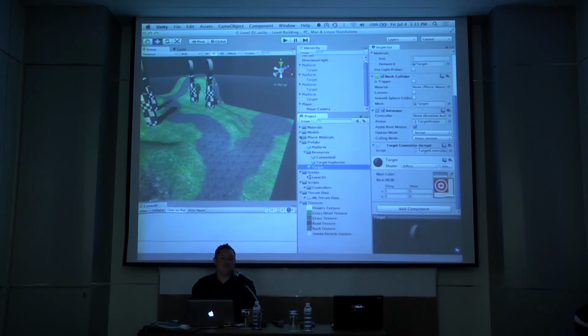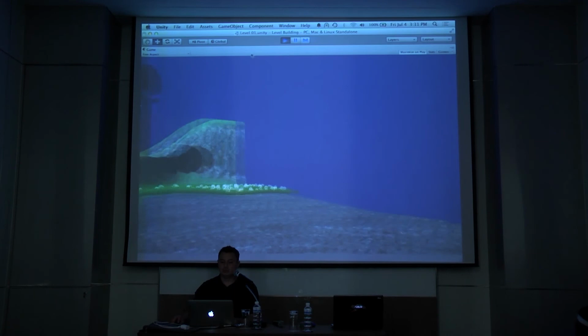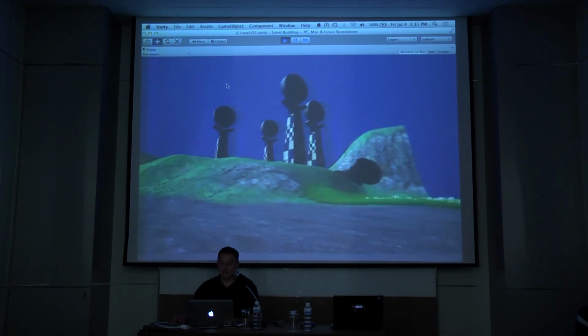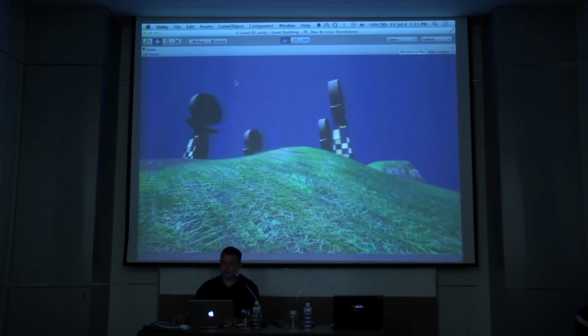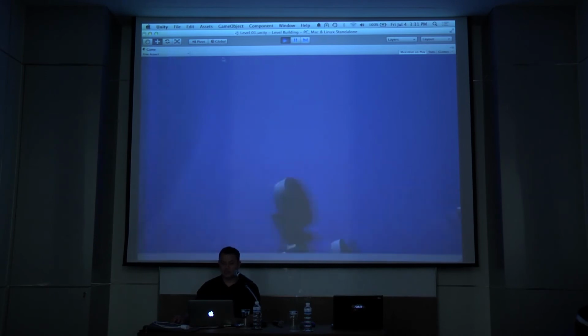Okay. So we want to talk a little bit about the options that you have for effects and a couple of other things that you can do to add beauty to the level. So we're going to look at adding a skybox. Currently it's blue. It would be nice if there were some clouds. And then we're going to look at adding a lens flare. There's a light up there, but you can't tell. So that would be nice.